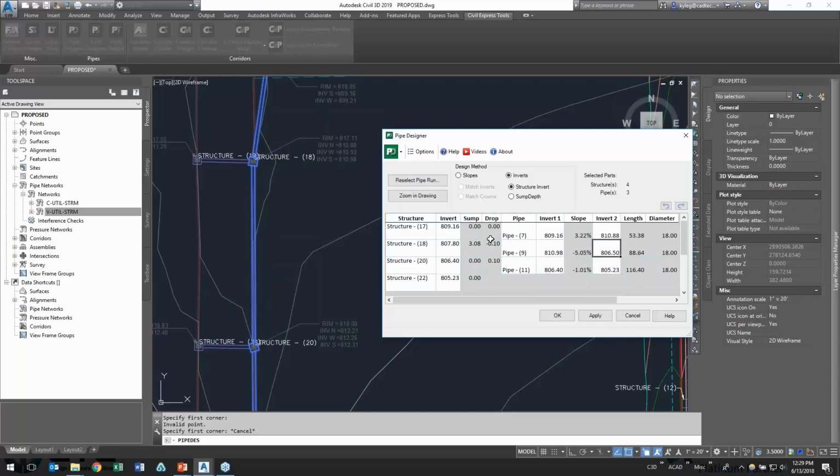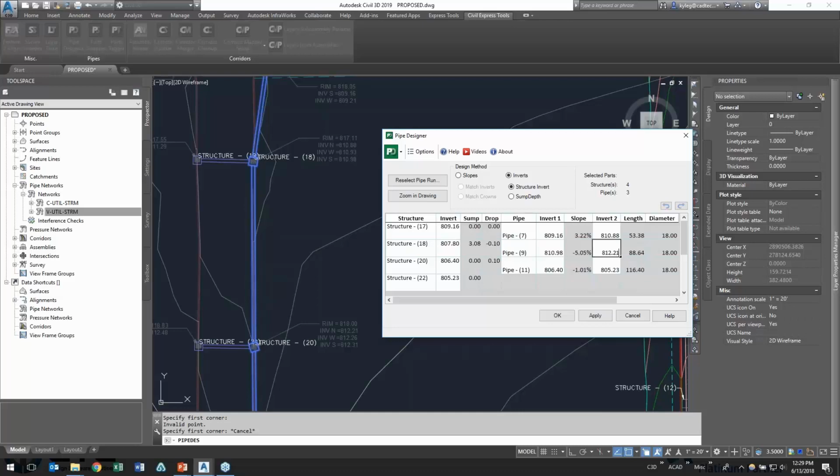Also too, folks, pay attention to this drop column as I'm moving along here, and watch how these cells in gray, my drop, sump, slope, those are going to update because I can't modify these values directly. These gray cells are locked to the user because they're using the rest of the cells to actually do the math.